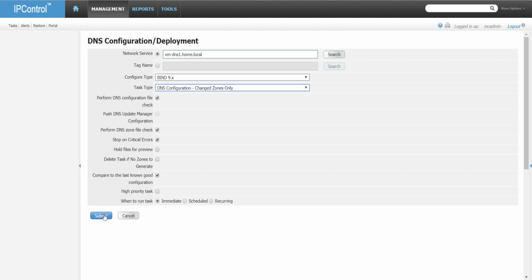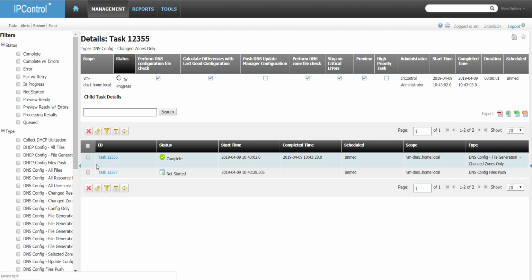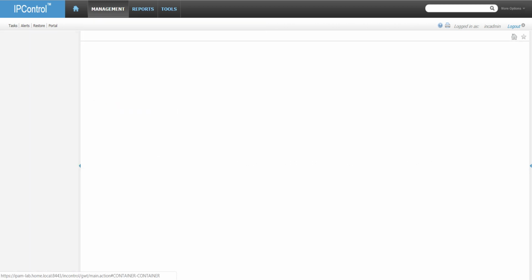And let's see if we can get this to commit. Okay, and by looking at that, it looks like we can use the change zones only. So we should be able to deploy that. And that will only then write out the RPZ blacklist, the whitelist, and the named.conf and reload those. So we'll go ahead and do that. It shouldn't override our server, which would be good. And we'll wait for that to finish up here. And you can see that it's transferring, and that should be complete then.